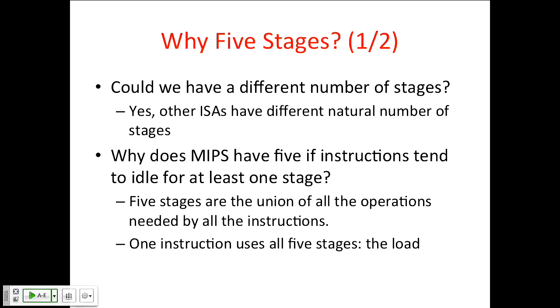Okay, so a good question you might ask is why 5 stages? Why did I break it down to these 5 stages? It turns out MIPS and a lot of the simple RISC architectures were designed around these 5 stages. It's a classic breakdown. Other ISAs have a different natural number of stages you break things up into. For example, the IBM mainframe I was talking about is probably more like 7 or 8 stages would be natural for that ISA. It's a bit more complicated. It's an older ISA, dates from the 60s.